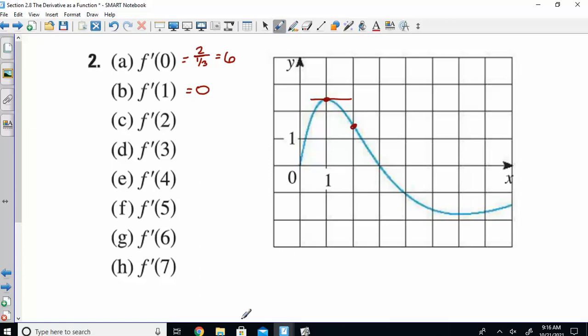Okay, when my x is 2, I'm right here. Even if you have nothing else, you should know, is this one going to be positive or a negative slope? Negative, because my graph is decreasing there. Okay, so if I try to graph this to the best of my ability, so just trying to draw it.